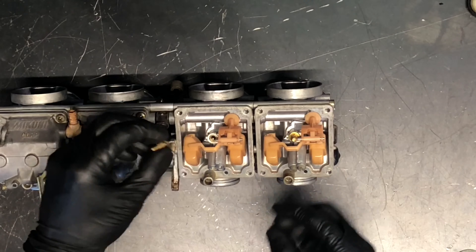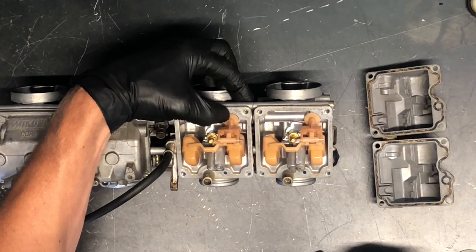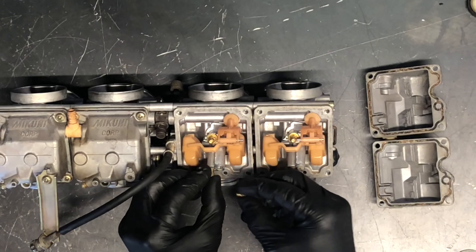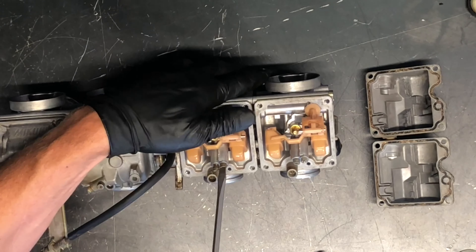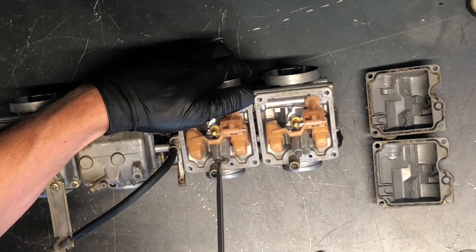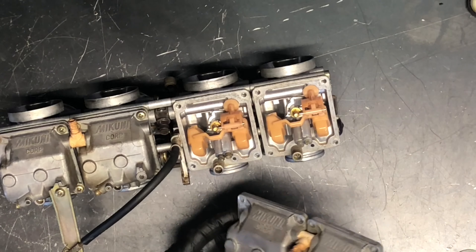We've got our brass cap here for the main jet area — make sure you've got your brass washer on there before going back together; that's a six millimeter cap. You can use a wrench or socket there. The bowls will push down on this plastic seat and hold it secure. Make sure your main jet is in the correct location — the larger one goes right in the center. I like to use a larger screwdriver for these larger jets so that we don't break off that brass jet. Then check your bowl o-rings, make sure they're in good condition, and slide the bowls back on.